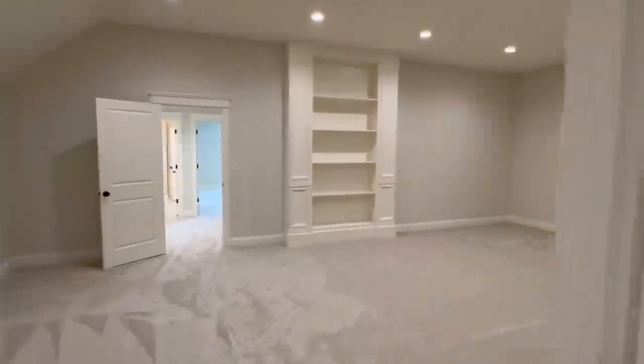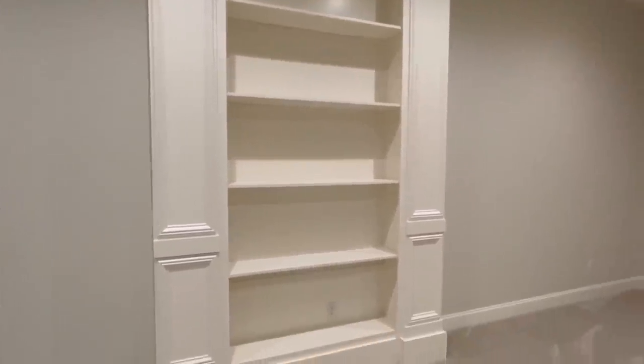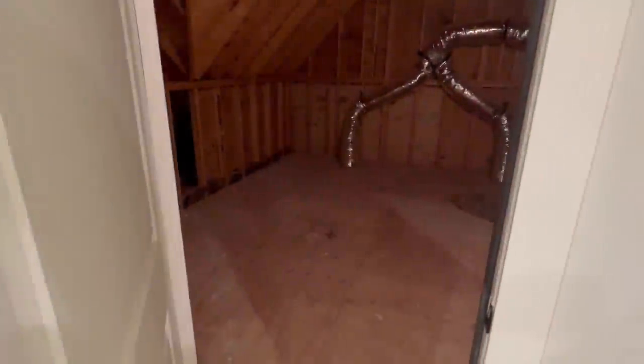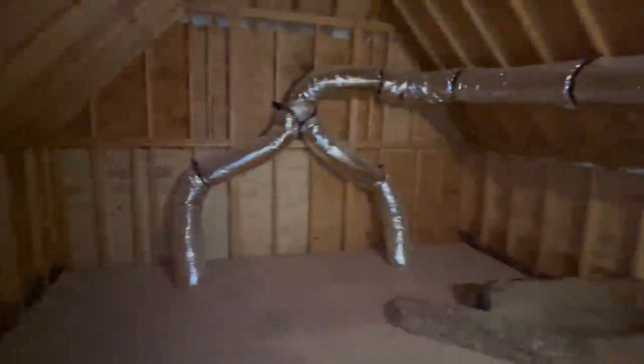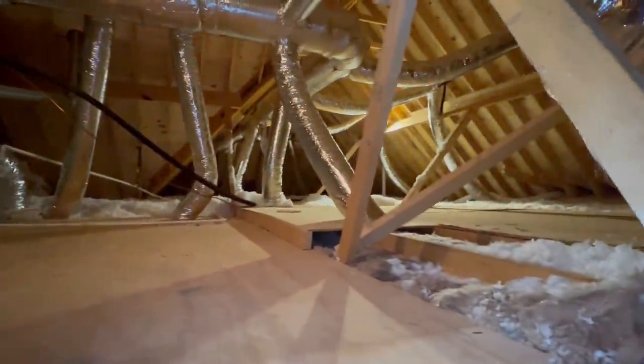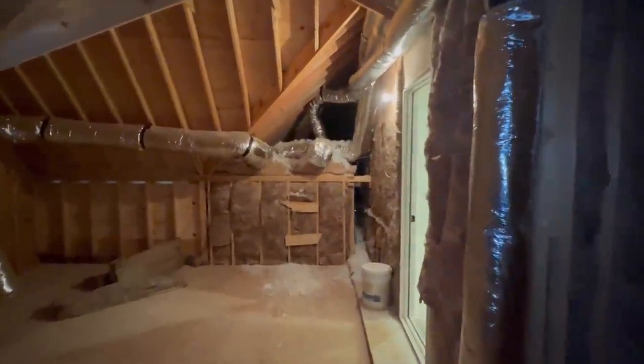This is what I wanted to show you in this attic — that had to cost some money right there. Look at all of the attic storage you have here. They even made it where you have stairs right here, and then you've got even more storage area up here. I'm showing you everything in this one! All right, we've got to go check out the main bedroom and main bath — come on, let's go.